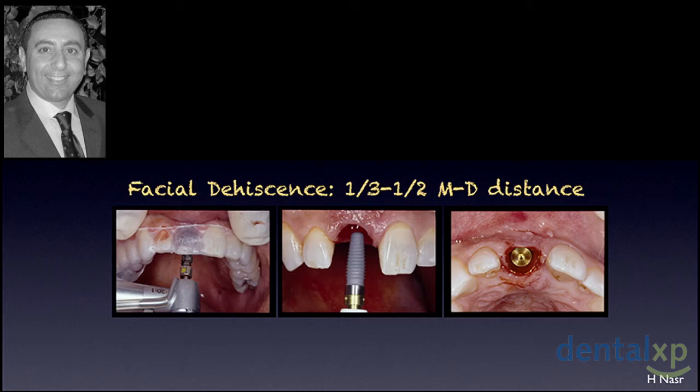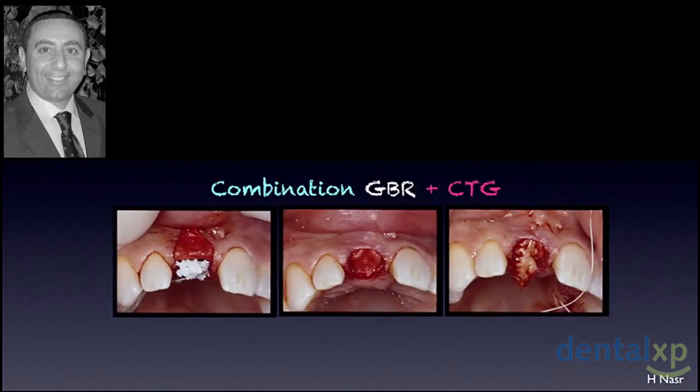So I knew I'm going to have to build that area and augment that dehiscence. So the membrane is placed. This is a resorbable collagen membrane that's stuck to sit barely on the intact bone margins. And once that's done, we place in the xenograft to maintain the space, and then the soft tissue graft, the connective tissue graft, is done in the classic manner that you've all seen in order to support that soft tissue margin and prevent it from receding.